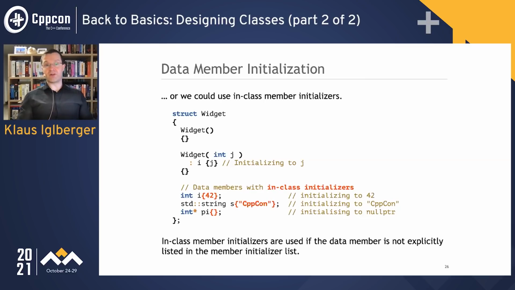And that's also true for fundamental types. So in the default constructor, up here, i is now initialized to 42. Perfect. In both constructors, the string is initialized to CppCon, because I do not explicitly mention it in either constructor. And the pointer in both cases is initialized to nullptr. And that, of course, is something that it should be. It should be properly initialized. And therefore, I like these in-class initializers a lot. You simply cannot forget to initialize the pointer anymore. It is virtually impossible. In the worst case, it's always initialized to nullptr.